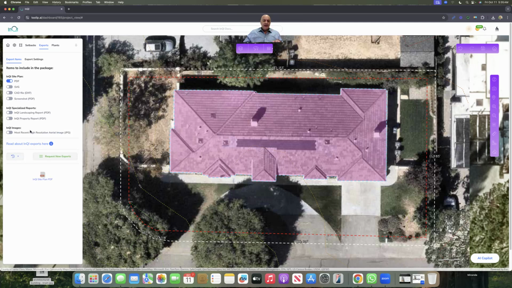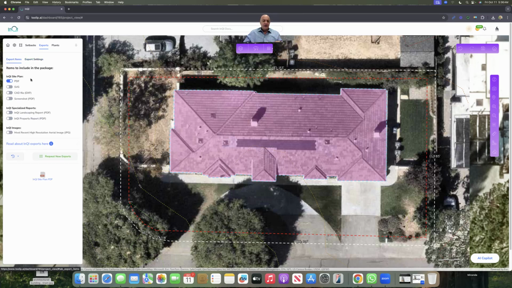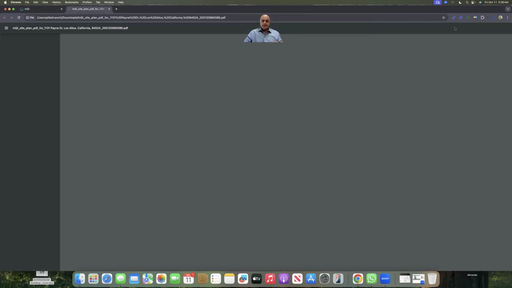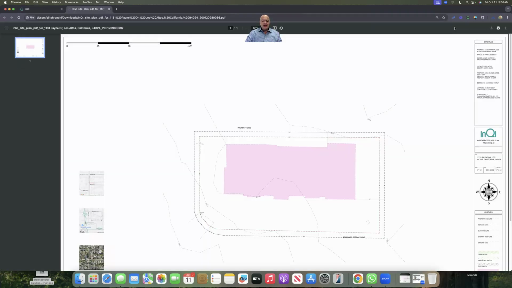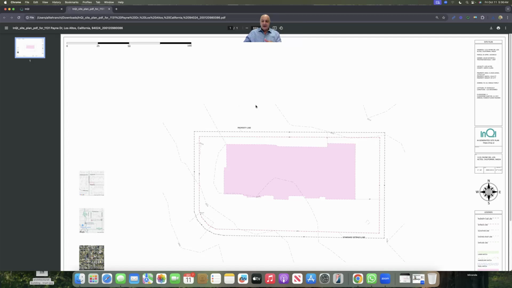Now, when I open this PDF, there was one thing that I want to show you. Remember, in one of the sessions, we customized our logo. When I went here, I didn't select this, so this is not a customized one, but we're going to generate the customized one too. So let's go download this and take a look at it. In this one, you will see that what you see is what you get, right? We're looking at this screen, and we're looking at a PDF that I can move to the side so I can zoom out.